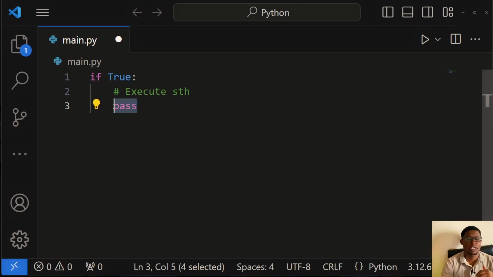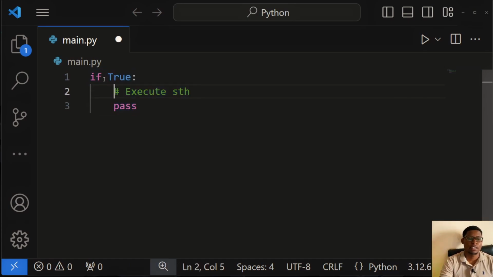Pass is just a keyword which we use to say we're not really going to do something here. It's like, ignore this condition, for example. So basically this is the template of our if statement.